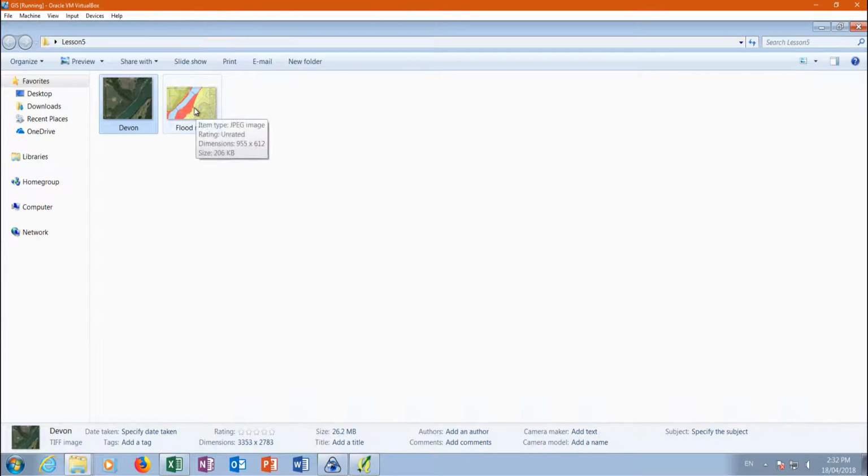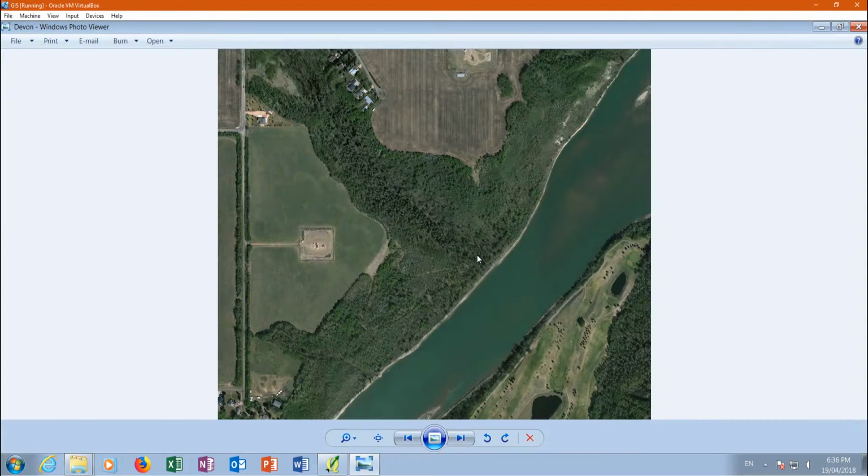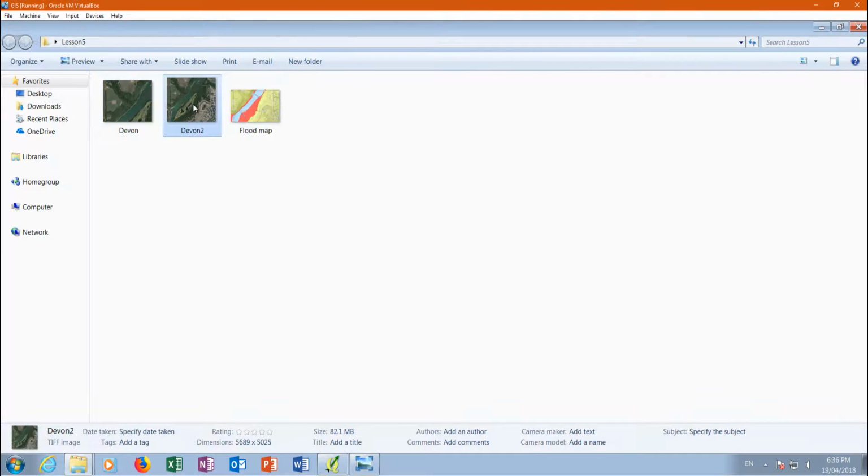Now we are going to georeference this image. I decided to download a new satellite image, because the first one was really small and I need some points here as a reference, and I downloaded this one.